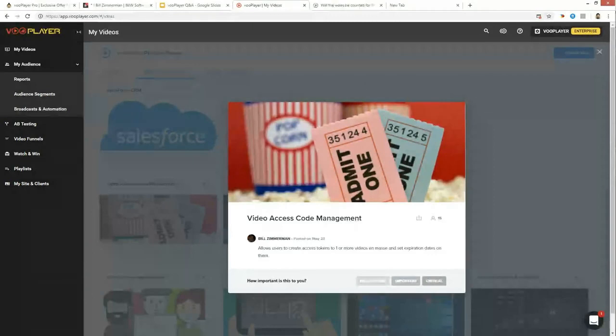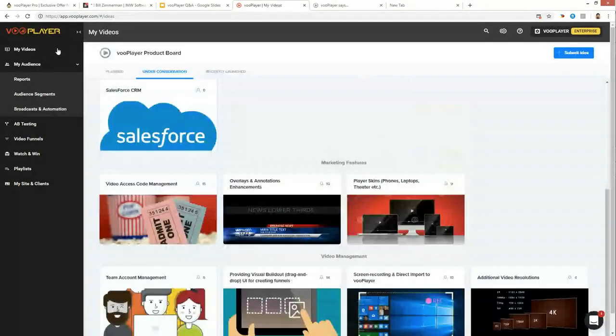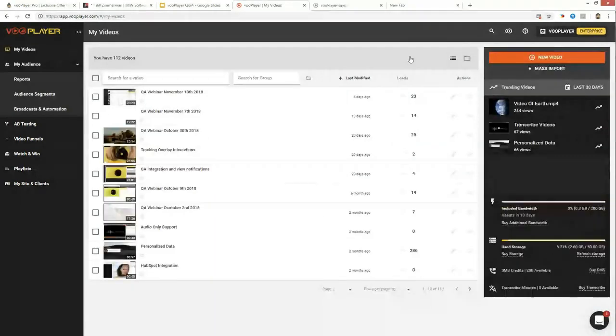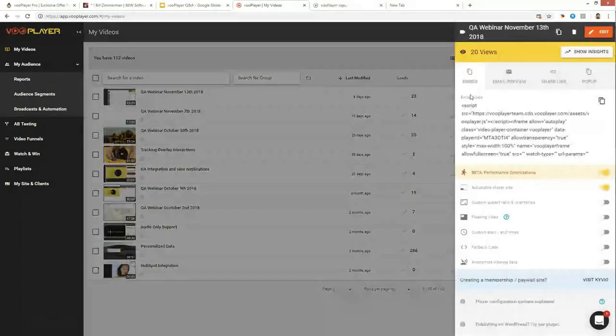Is that normal? That much shouldn't be normal, especially if you are utilizing, so if you're over here inside of the application, and when you're generating the embed code, if you're not doing anything additional, if the beta performance optimizations are turned on, that definitely shouldn't add an additional 3 seconds. That's basically adding an image.